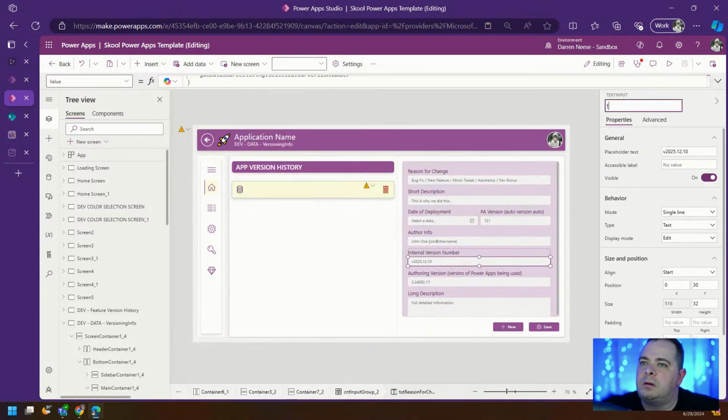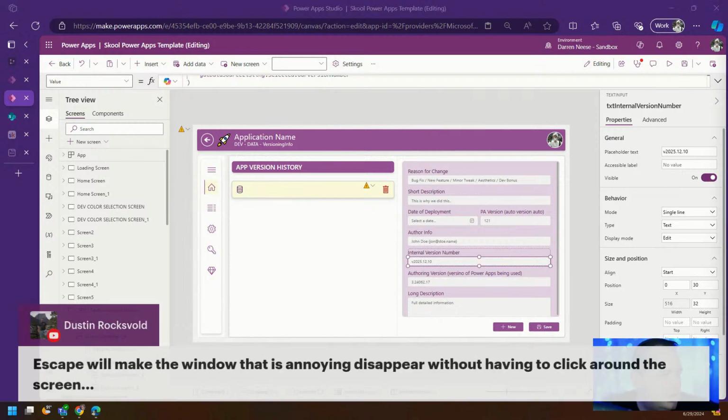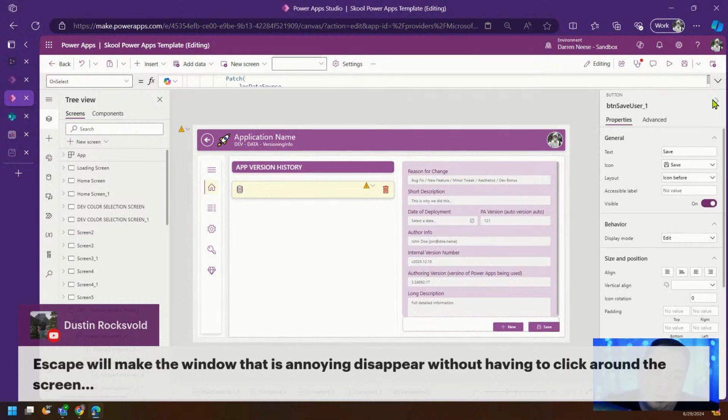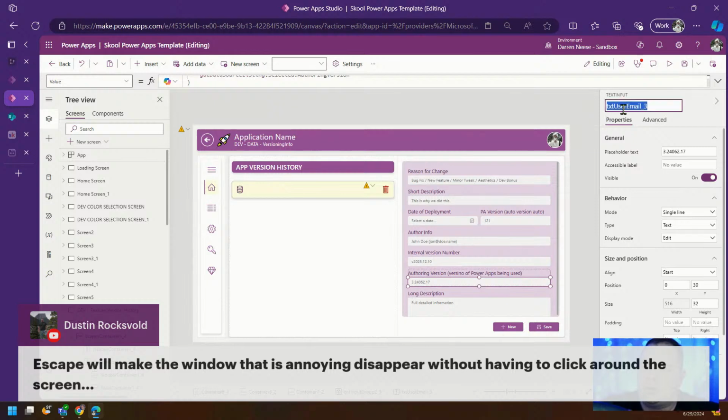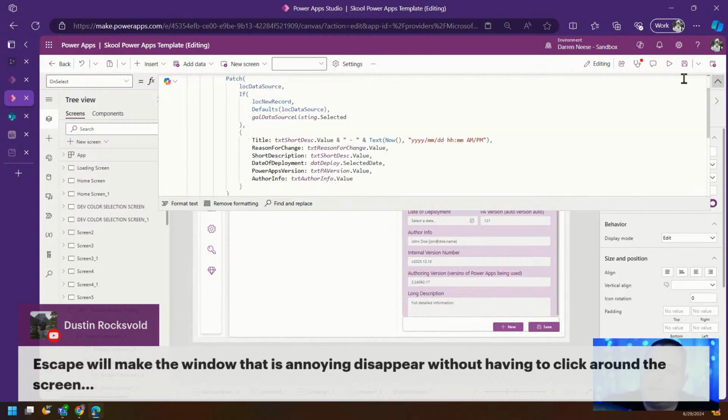Internal version number. Escape will make the window that is annoying disappear without having to click around the screen. Okay, so I'm going to try that because I'm going to show you what happens when I do it. Okay, there's author info. Now, did I name this one right? Nope. TXT. So I got that. So I got internal info.